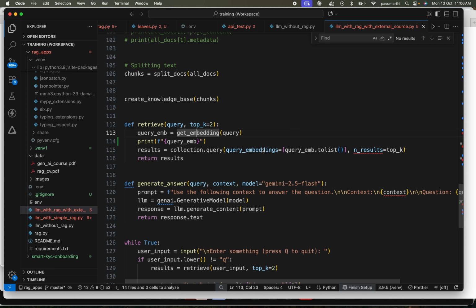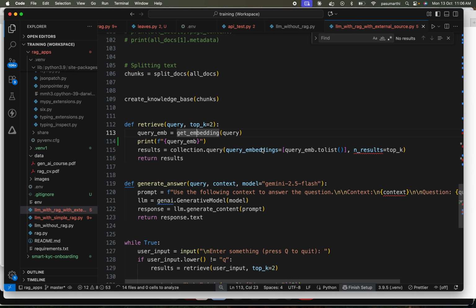If your system doesn't support it, or you have not installed C++, or the versions are different, it may fail. So for PyTorch, you need to install the C++ library, because it internally works at a low level.